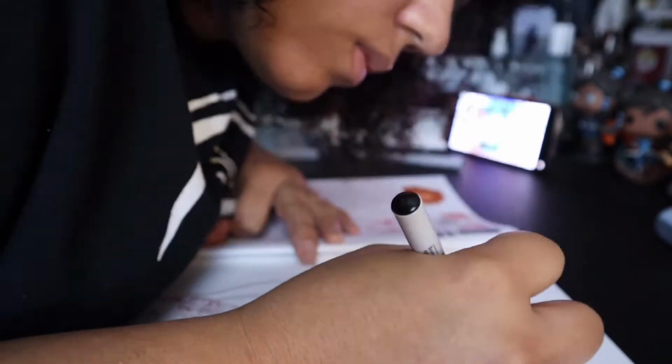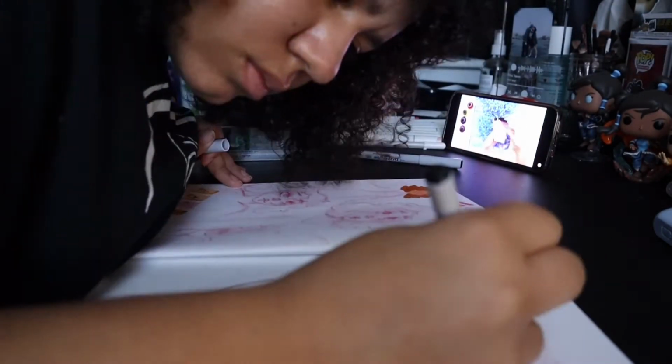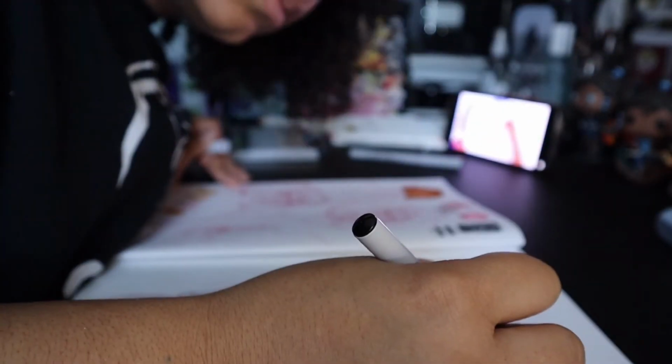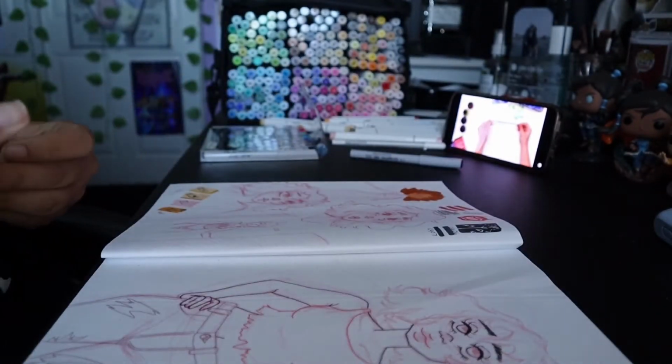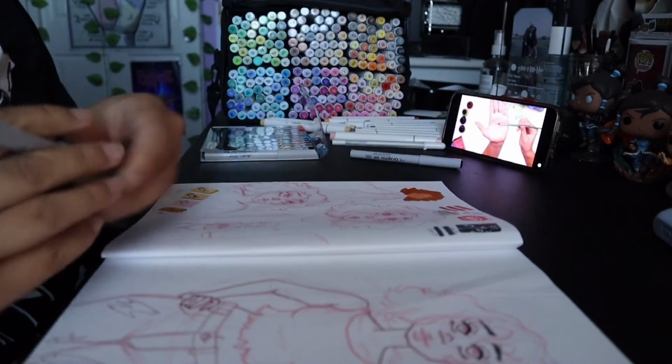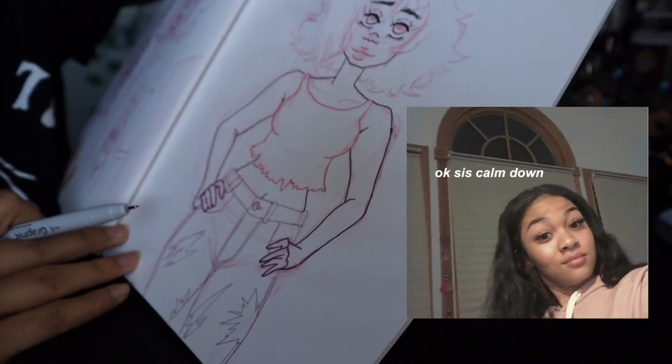But now I am getting into the face, and the face was actually a lot of fun to do line art on. I just wish it turned out the way I wanted it to. And I think you guys are about to see. Yep. Look at that. It looks so good. The line art looks so good. I love it so much. I think it turned out really good.